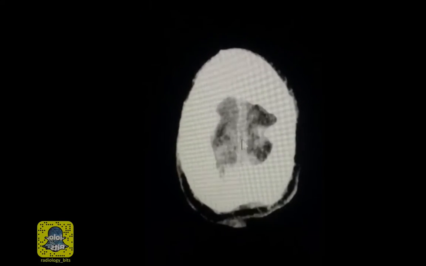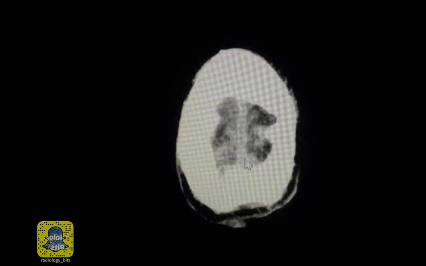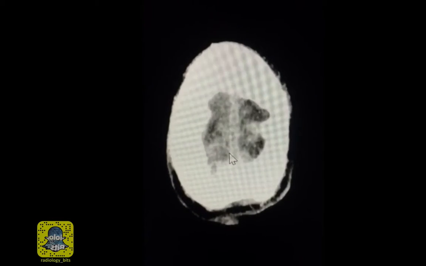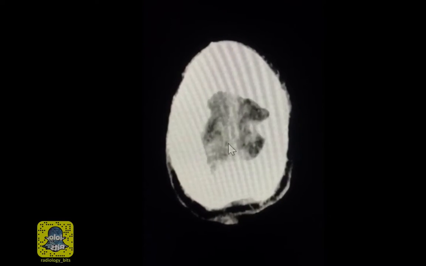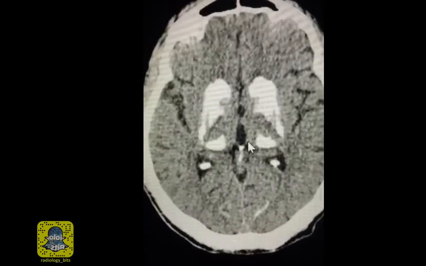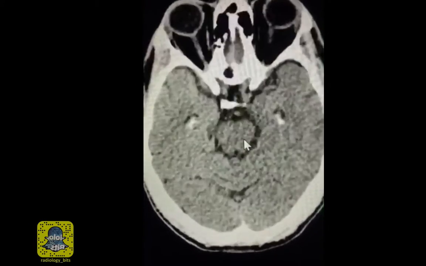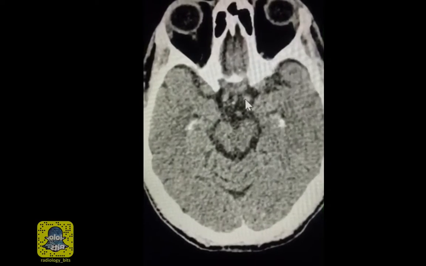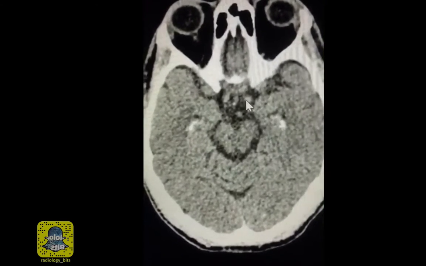As you go higher above, even without contrast, you see this thick band that's midline. This is the superior sagittal sinus. And with aging, you may normally see some calcifications that involve the sinus. Another structure that could calcify is the vessel. So you could see vascular calcifications with aging.